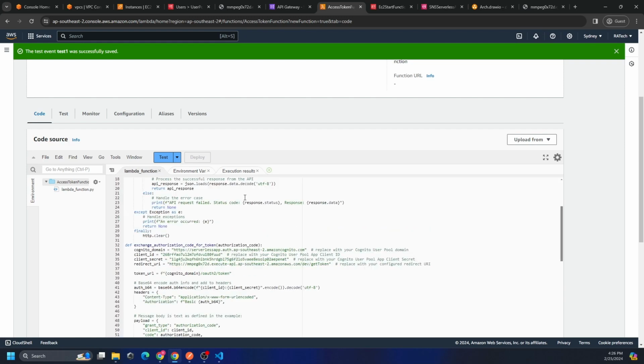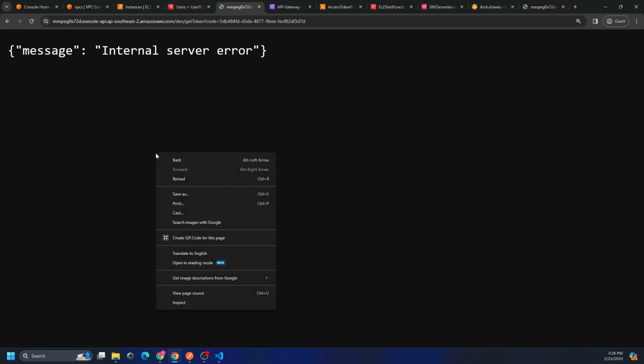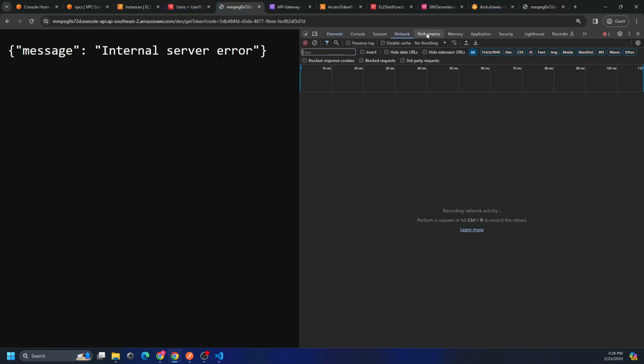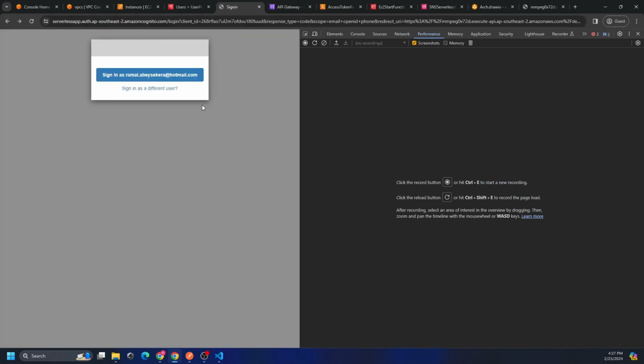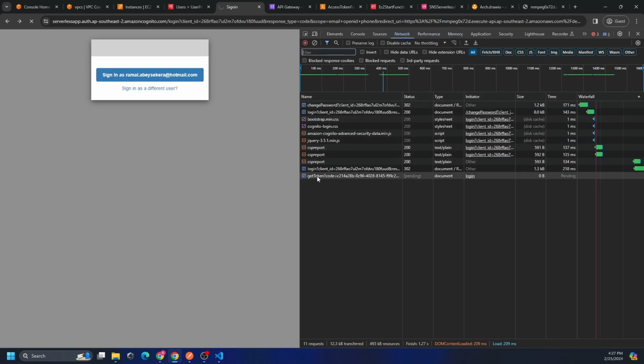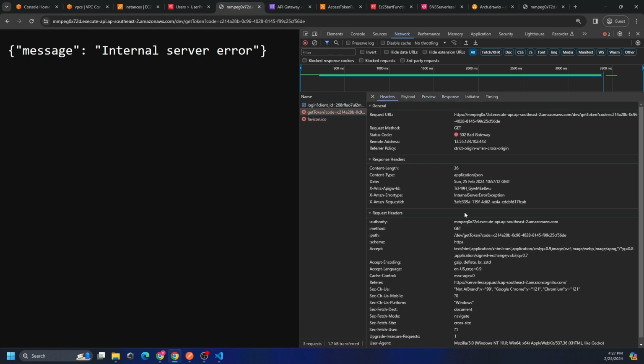Okay, there shouldn't be an error here. See, inspect. It says bad gateway. Let's see what the issue is.